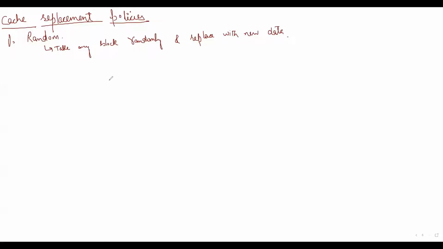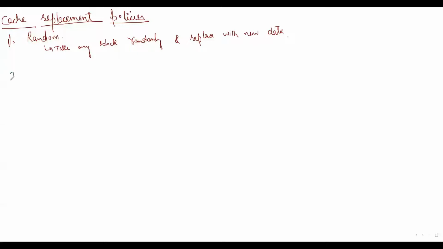However, this random replacement policy has performance issues. Why it has performance issues? Because it is not taking in consideration the program behavior. Let's suppose it is randomly choosing that particular block which is needed by the processor again and again. Then since we are replacing that block, so that means again and again we have to get that block from the main memory. Okay, so this policy is not a good policy.